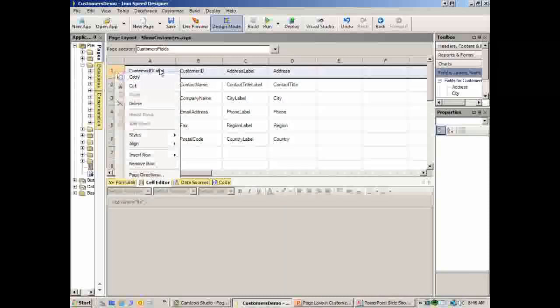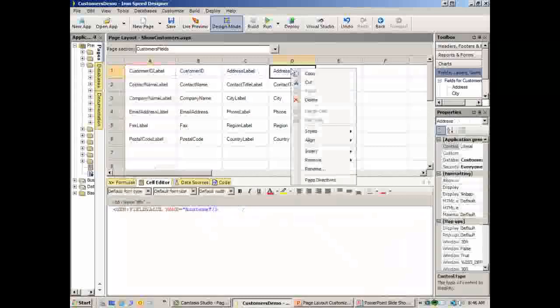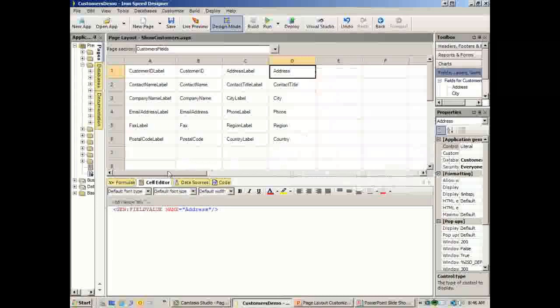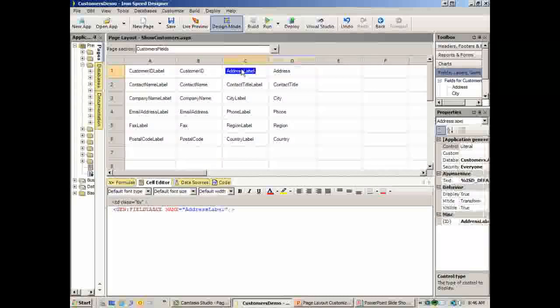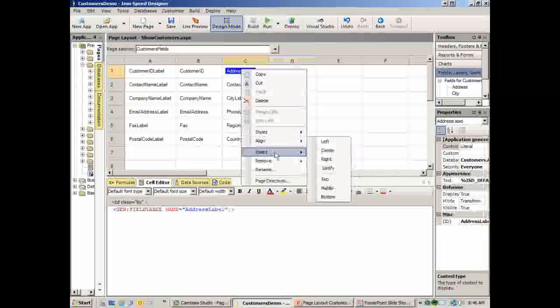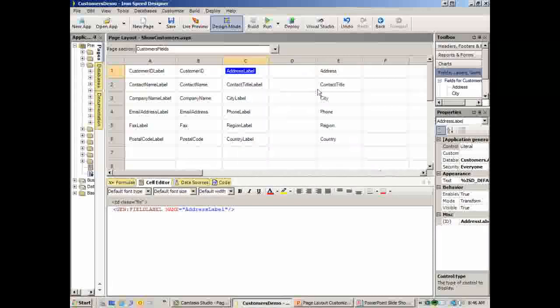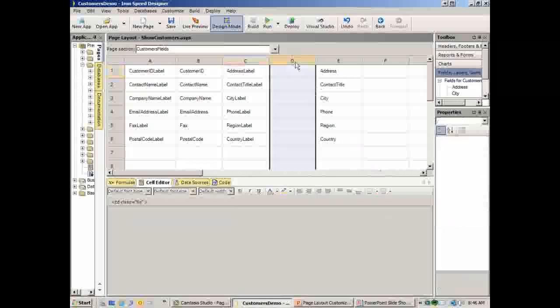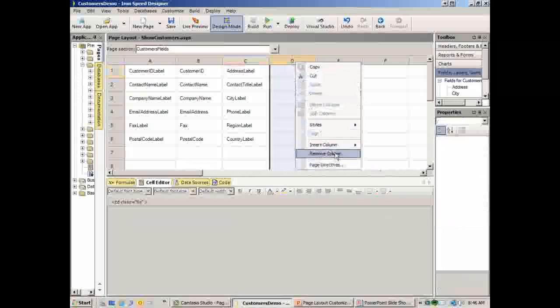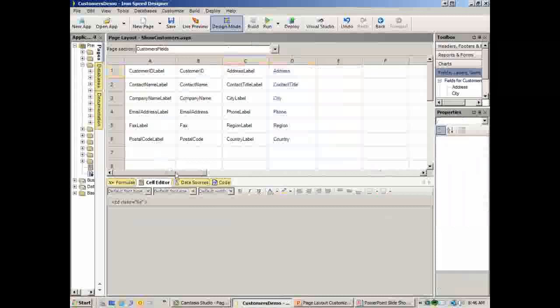If you go here and say I want another column, insert column to the right, then it will put another column to the right. That's probably not a good example, so we'll do move column to the right here. Yes, as you can see, it created that column. And we can just remove column and go back to the way we were.